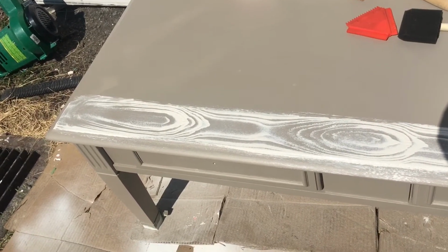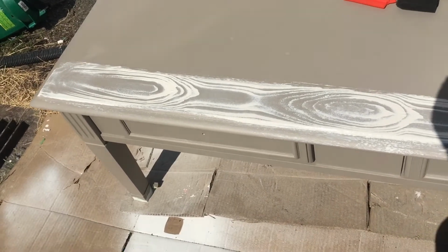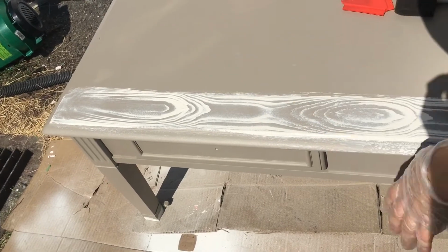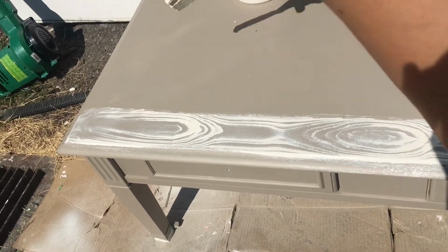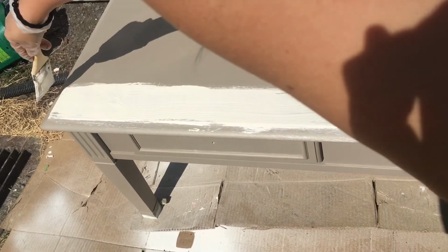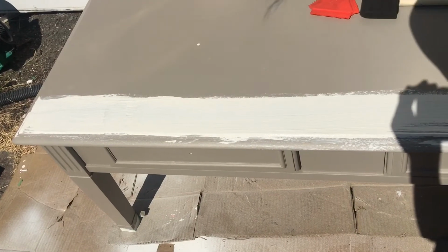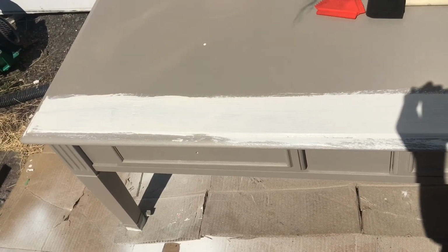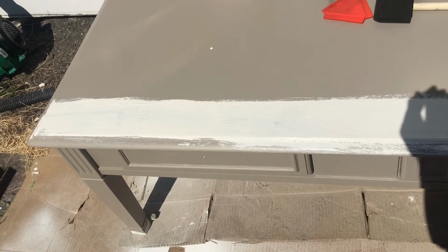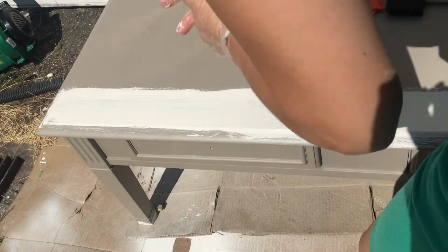Okay. I think I want it thicker than that, like more white. I'm gonna go over it again, and we'll go over the edges. Afterwards, or maybe right after I finish this one, I don't know, because you don't want a bunch of this.